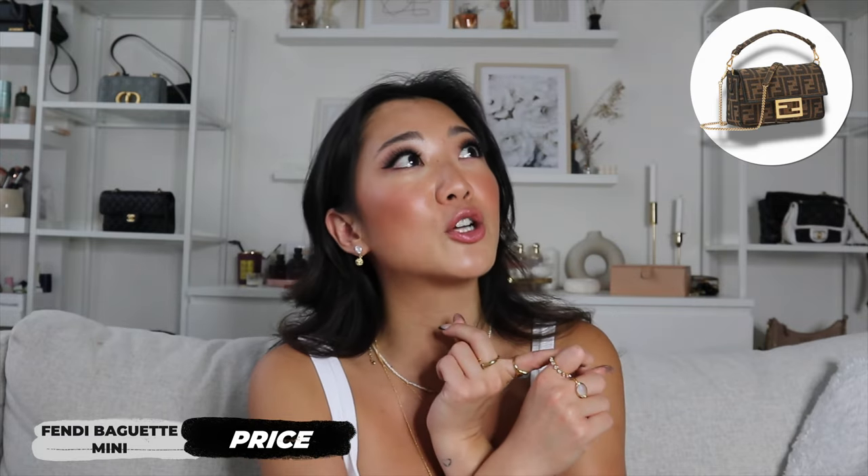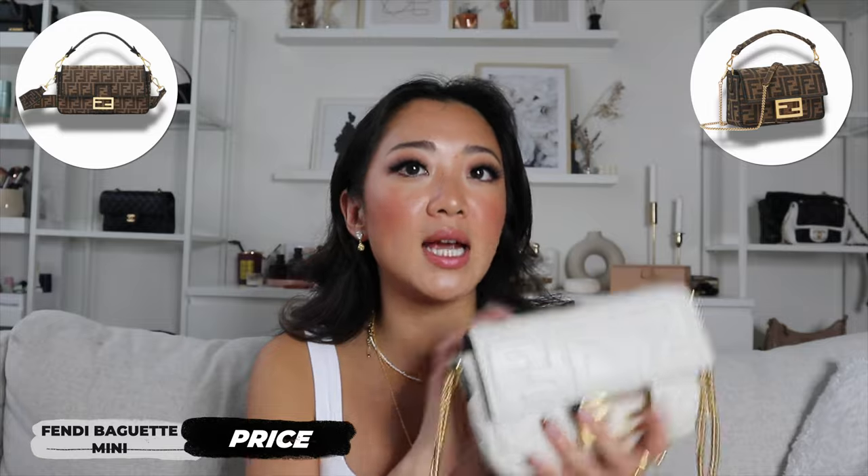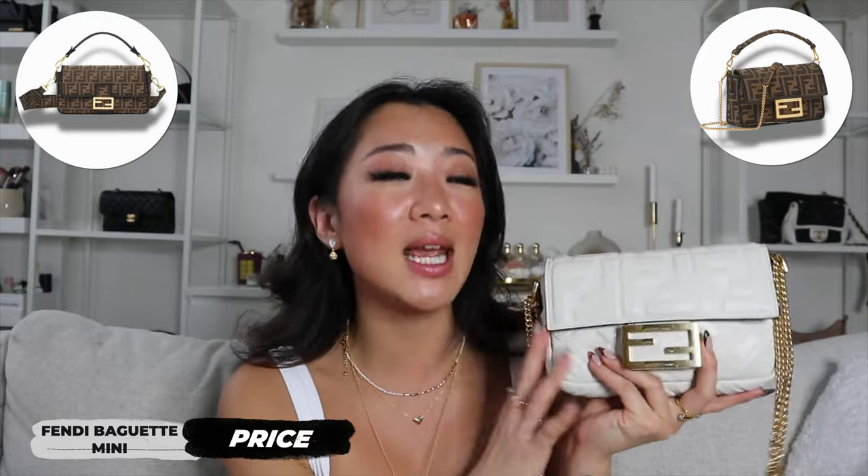From my Instagram you can see the number of ways I've worn this bag — casual brunches, more formal events, summer casual or formal airy outfits. I always trend towards this bag. If you are thinking about getting this bag, I'd recommend looking into the classic print but maybe considering the upper size instead of the mini for that. If you're looking at the mini, I'd really consider black or especially white. I've seen a lot of people with the white and I think this is really the color of choice for the baguette in the mini.